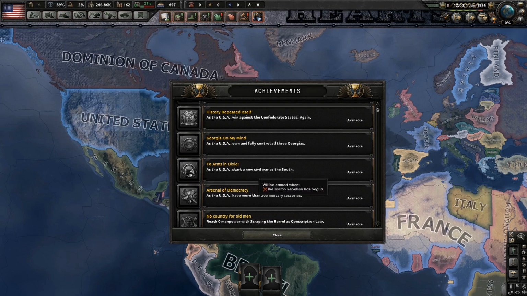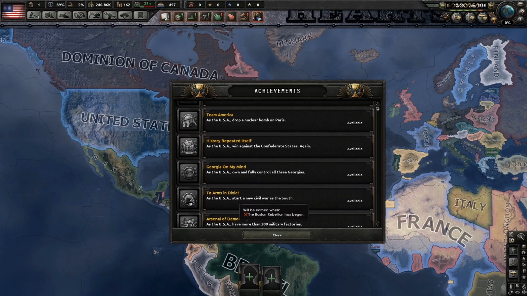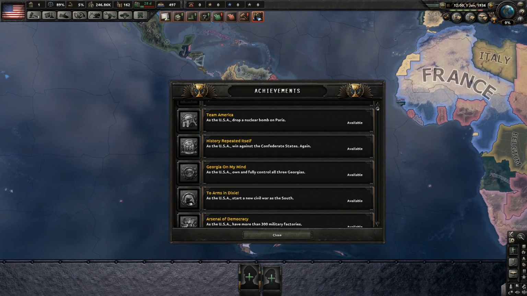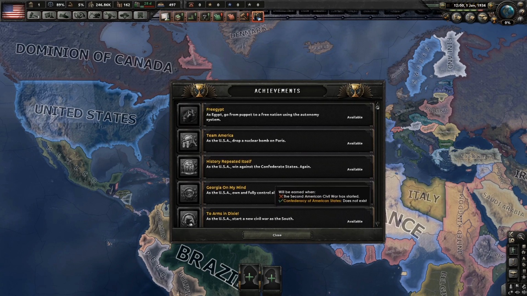We're going to start Civil War as the South. We're going to try and win as the Confederate States because I want to go fascist because we're going to try Georgia on my mind, and we have got a lot of work ahead of us because that means striking the UK because South Georgia is down here and obviously Georgia is also Soviet controlled over there, the other part that we need. So we're going to go fascist and join the Axis.